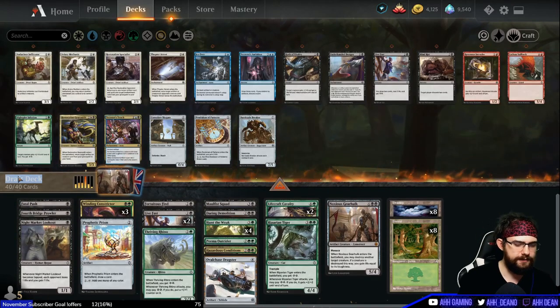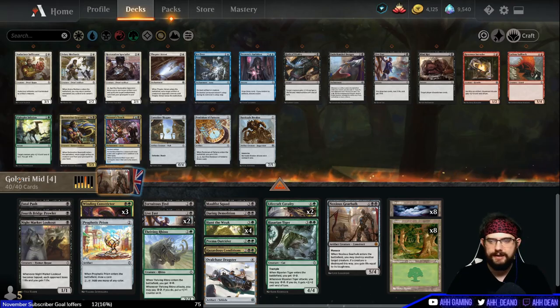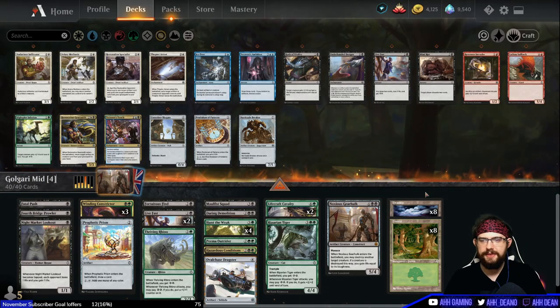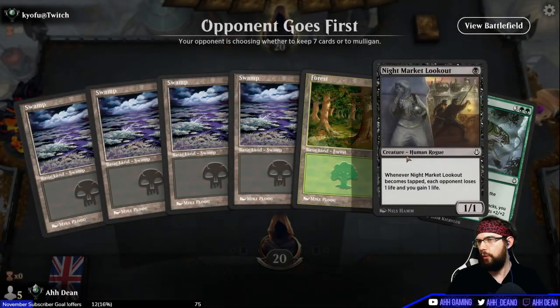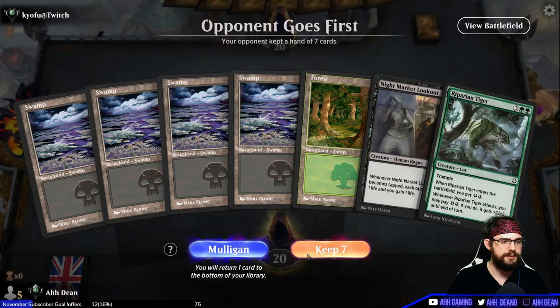Okay, guys, let's go for this. Let's go for Golgari mid. Let's just say 4 wins. Let's say 4 wins. Wish us luck, and I think we can get there. I mean, we've got card draw, right? Is Kayafu streaming, guys? Oh, we get the 1-1 in early. Oppo goes first, though. I mean, we probably keep this because we've got playables.